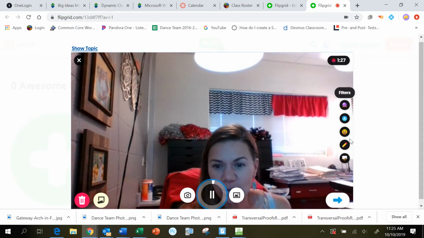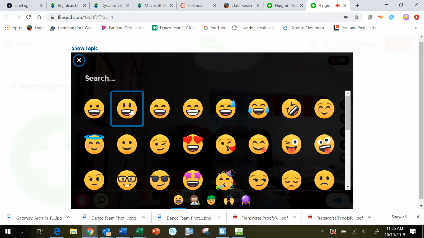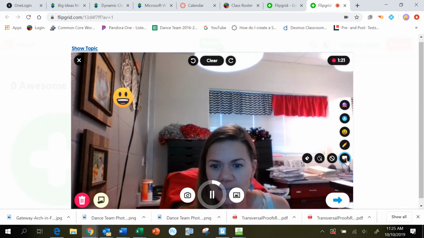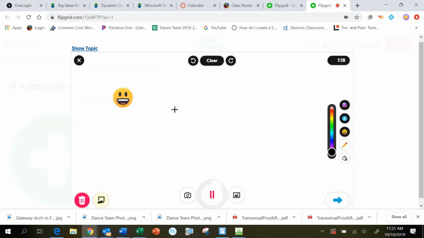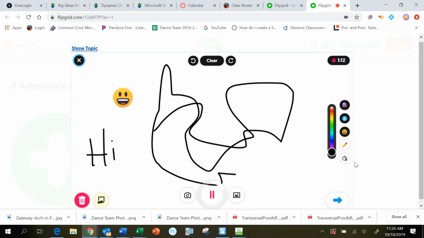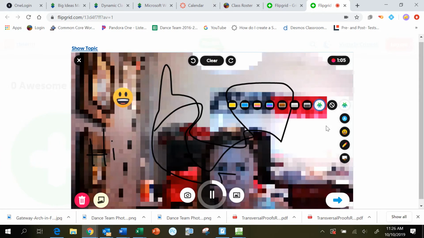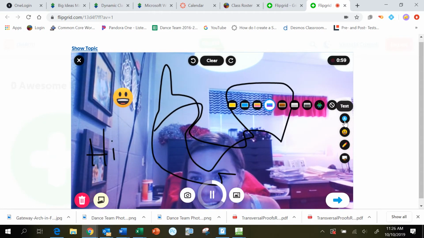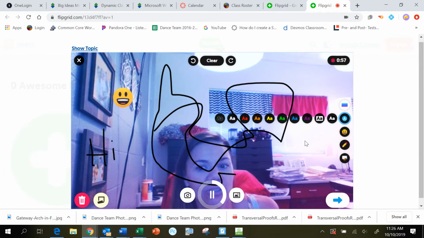They do have some other cool things over here where you could put stickers on, I think, and do whatever. And then they have this whiteboard thing, which is new, where you could write stuff if you want. And it's just recording the video as I do that. I don't even know what this is. Oh, cool. Okay. Make it blue. Make it whatever. You can put text on there if you want a title.